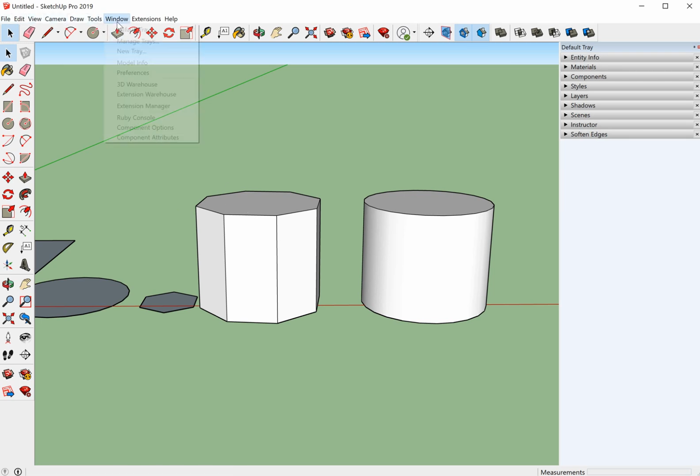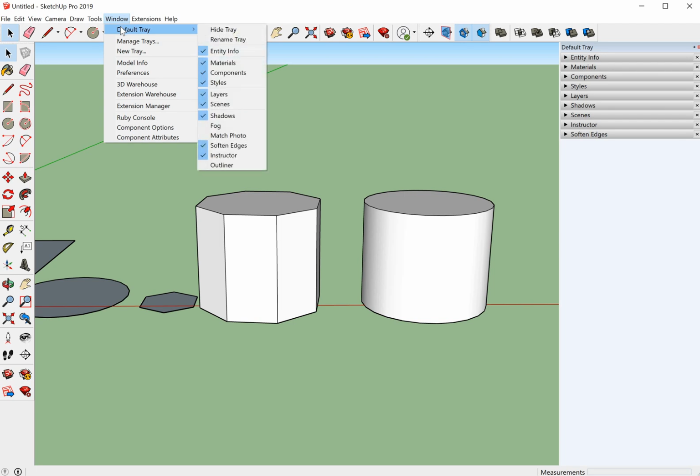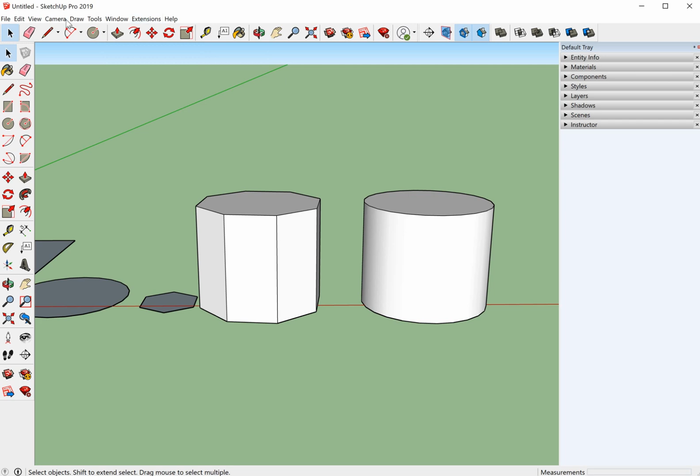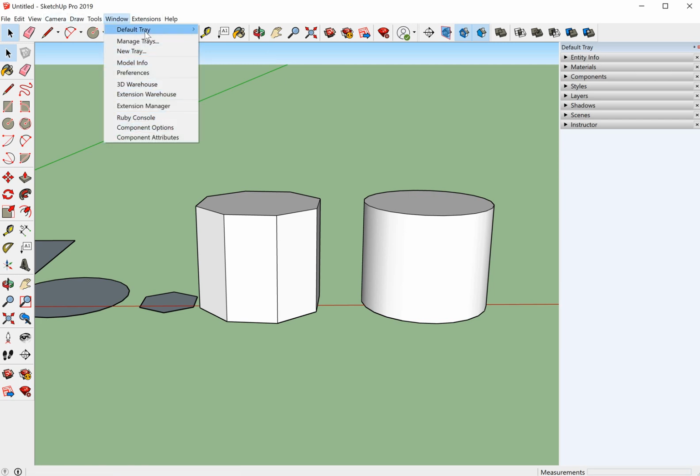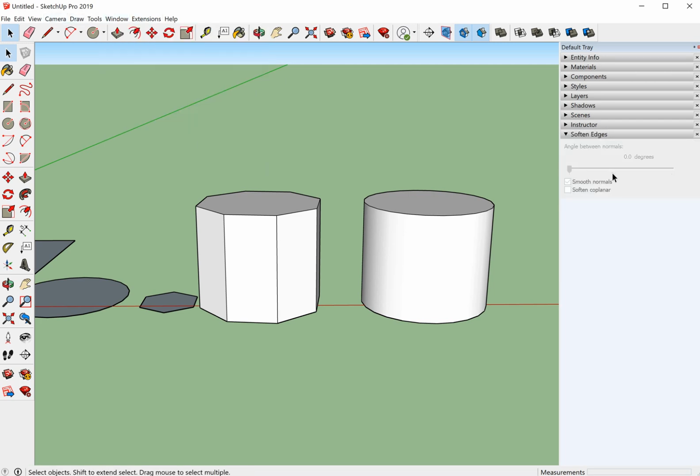You can go to Window, Default Tray, which is this tray over here, and you can add Soften Edges. I already had it in mind, but once you do that, you can select the 3D polygon that you just drew, and then you can move this point to soften the edges.